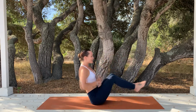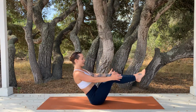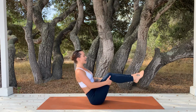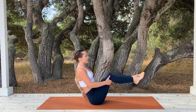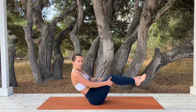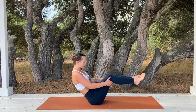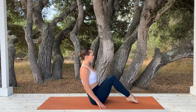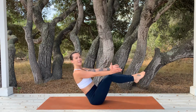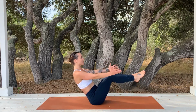Take a seat. Lift the legs up into boat pose, Navasana. For more support in the shape, you can bring the hands behind the knees. We want to make sure we're keeping length in the lumbar spine. So if you feel yourself rounding and concaving the chest, you can even lower the feet and stay here. Or hands behind the knees. If you're feeling nice and strong today, ready for the challenge, extend the arms forward.